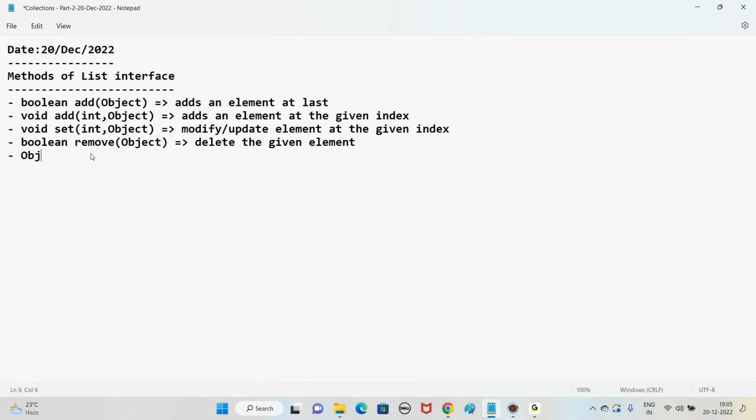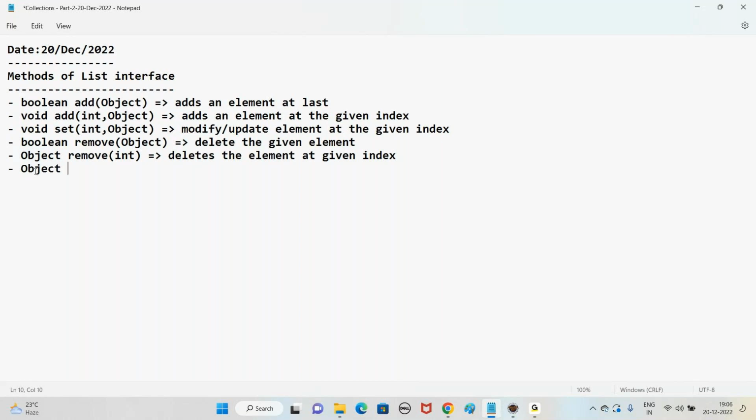Then there is one more remove method, overloaded with an index-based version. It deletes the element at the given index, and whatever element it has deleted, that element will be returned here.